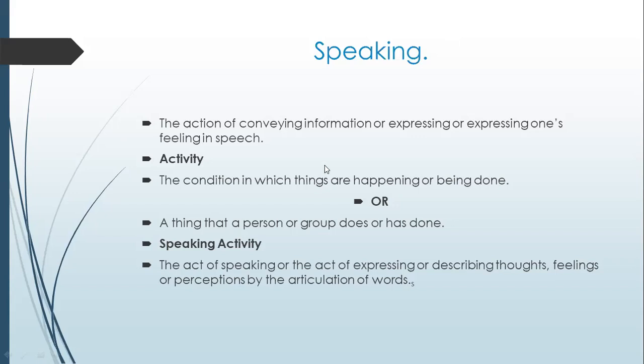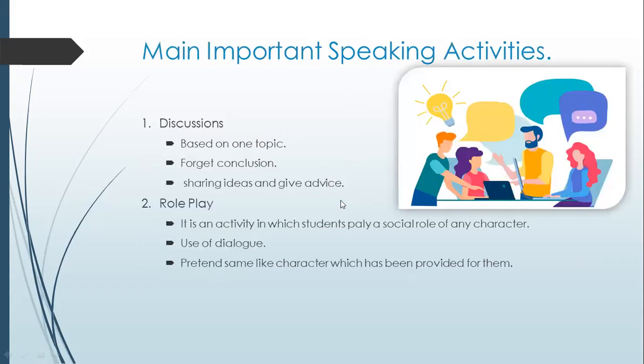Sir, next, please. Here I'm trying to say important speaking activities. Here I show the first one is discussion. Discussion is a very important activity because it creates an interactive environment. It's based on one topic. Discussion is the process in which students sit together, choose one topic, give ideas and share their views and points of view. Discussion is good for sharing ideas and advice for getting a conclusion.